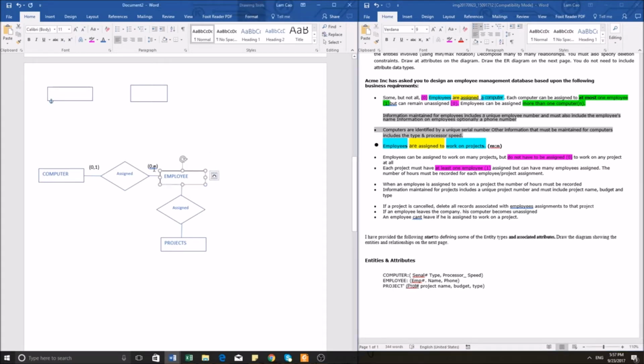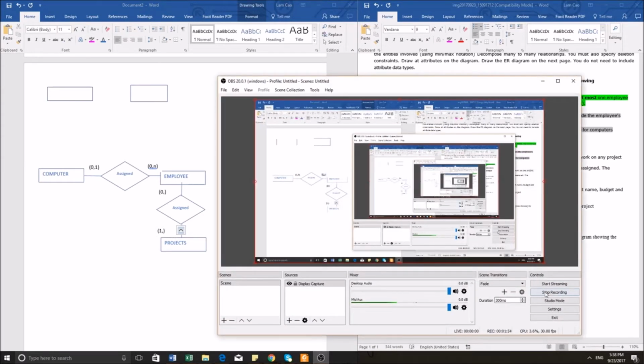So I'm gonna put a bracket right there on the left. Since they do not have to be assigned, which means 0, I'm gonna put 0 right there. And for the participation for project, I'm gonna drag and create a bracket and put 1 right there. So that's how you finish the participation.